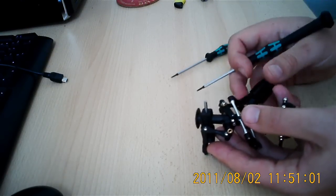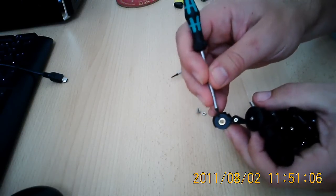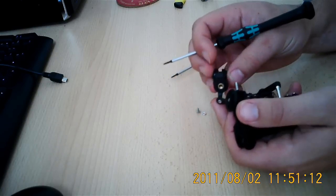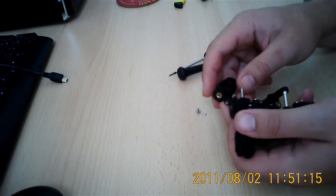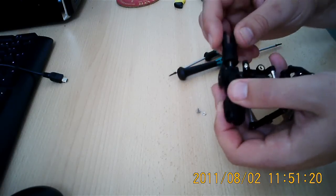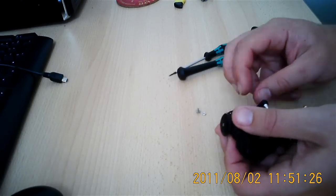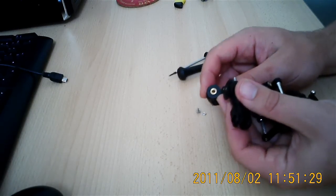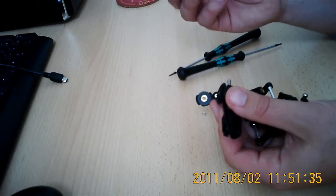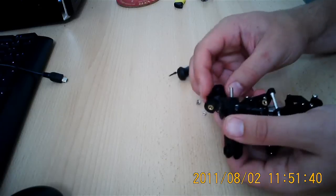It's a 3mm feathering shaft, and I don't know whether this shows in here, but rather than ball bearings inside the blade grips, it's brass bushings. So it's been through the coin mill a little bit and cheapened, but that shouldn't be a problem. So yeah, mine was rather a stiff head, the grips didn't rotate nice and freely, so I had to undo it, I'd got no choice. I'll have to lube it all up and clean it up a little bit and put it back together better than the factory did. I'll have to replace these screws as well, I'm afraid. I've just about rounded one of them. But yeah, there we go. So it's a V1 head.